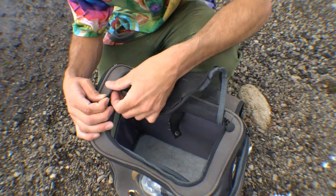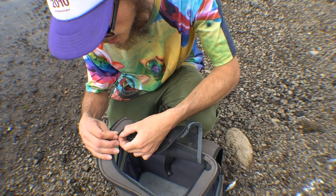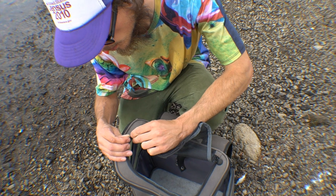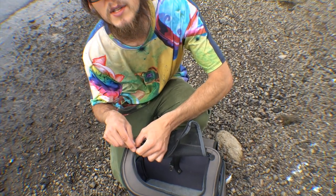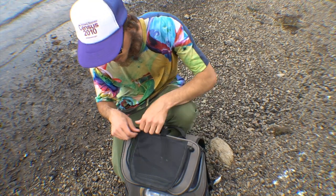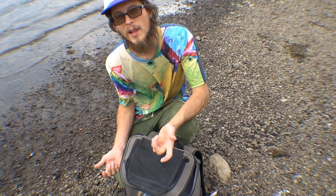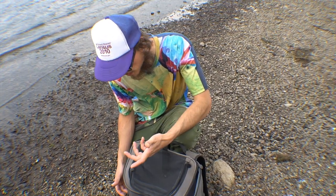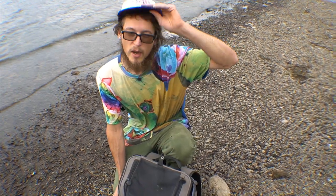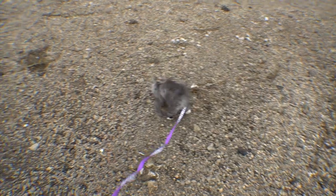So this is something we've had happen with a bag. This bag's been through about a year of use, and just the zipper is getting pretty worn, and so this part of the zipper has become crushed and doesn't want to open and close like it normally did. It's not too bad, we just have to pull on it, kind of like an old backpack or anything else that gets a little worn. Just something to keep in mind with these that you might see down the road through a lot of use. But it made it a year, so I can't really complain there.